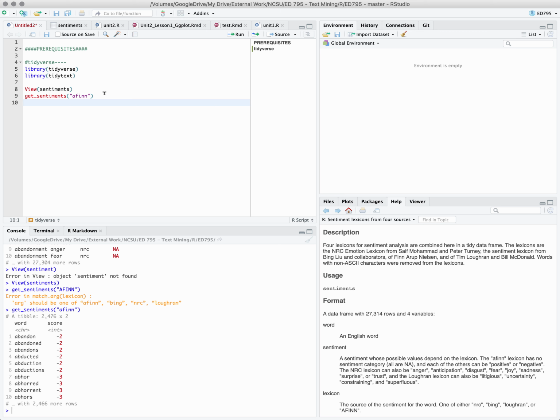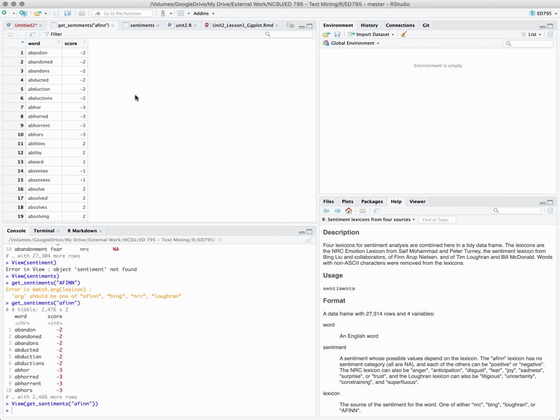And if we wanted to, we could also take a look at this one too. One of the things I like about RStudio is the ability to just explore data sets in the viewer. So let's go ahead and take a look at that one.